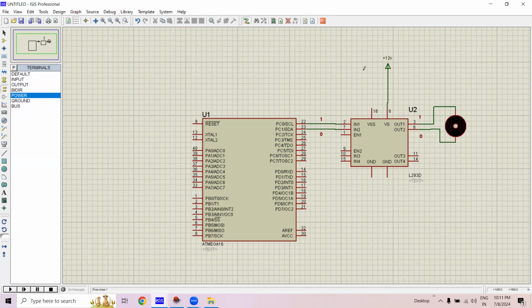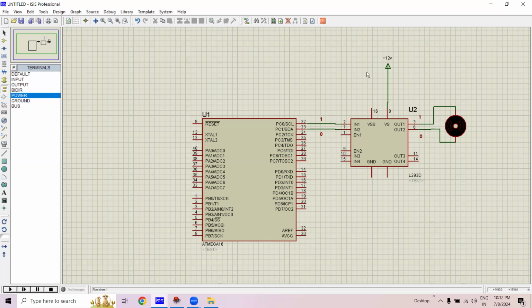So that time generally we create the power supply circuit which converts 220 volt into 5 volt of DC. But when we have to use the motor, we won't be converting that 220 volt of AC to 5 volt DC directly. First we will convert that to 12 volt DC, and then further it will convert to 5 volt DC. So whenever we have a motor, we make the supply 220 to 12 to 5 volt DC. So wherever it is required to provide 12 volt, we connect it directly with the 12 volt source, and wherever it is required to connect with 5 volt, we provide the 5 volt supply from the source power supply.